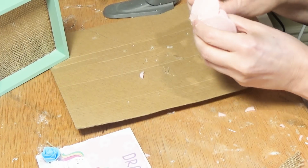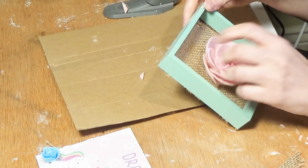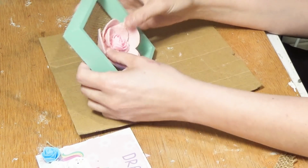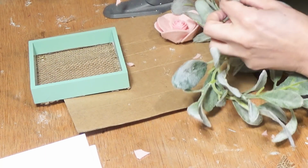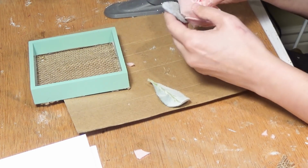So I just put a little hot glue and put that right into the center. Okay, so the next thing I am going to do is just attach it on to the burlap backing. However, I knew that it was going to kind of flop forward, so I had to think of a way to attach it. So I just took a piece of a popsicle stick, and I'm going to use that as a way to create a hard back.